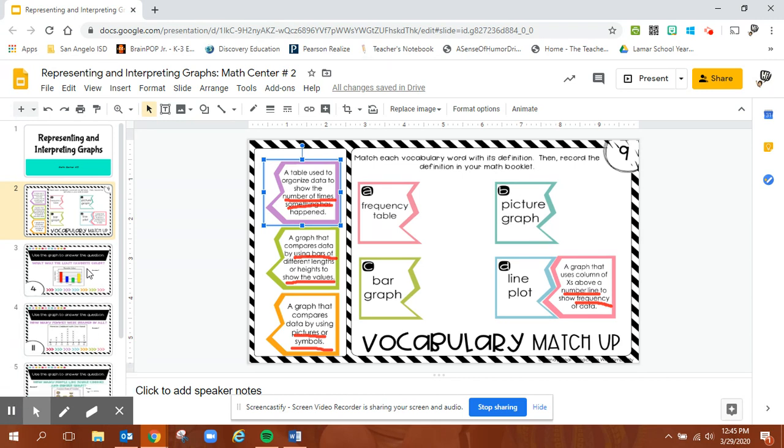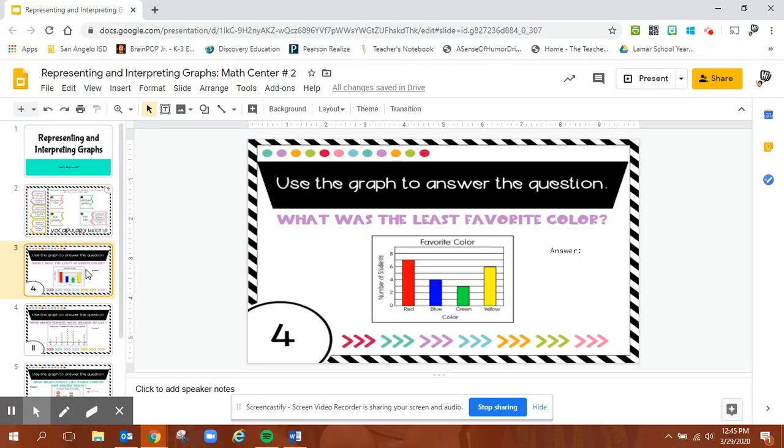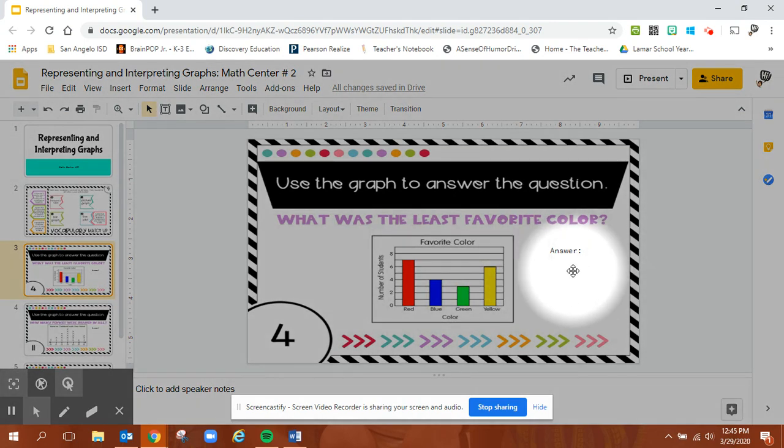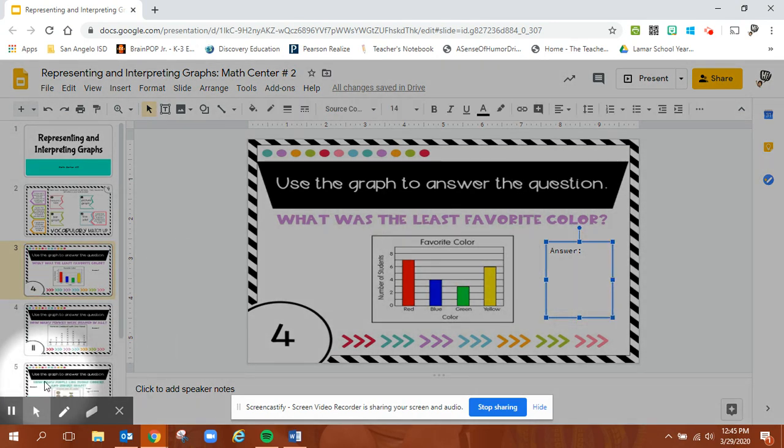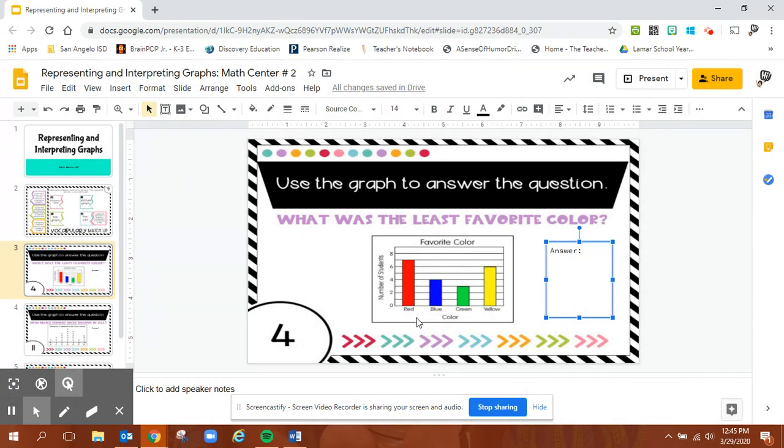Okay, the next one we're going to look at, I'm going to read you these questions each, and then we're going to talk about our keywords in there. Again, it tells you to solve it. I've even given you a place right here to type your answer in, okay? And if you need to, you can go ahead and write it on a piece of paper. That's a great strategy that mathematicians can use, even if it's all electronic.